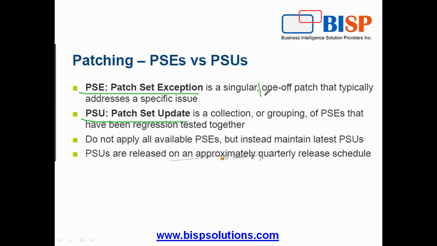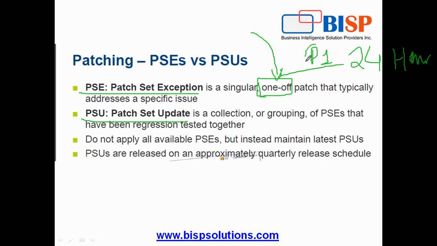One-off patch, which in common language we call a one-off patch. If something is left during development, they ship it as a one-off patch. A problem is raised as critical, any customer raises an issue with priority P1, right? Yesterday I raised a priority P1 for one of my customers, Bank of America. Within 24 hours, they have to give a solution or release a patch. So a one-off patch is highly critical based on P1 priority. Then you need to keep track of it.